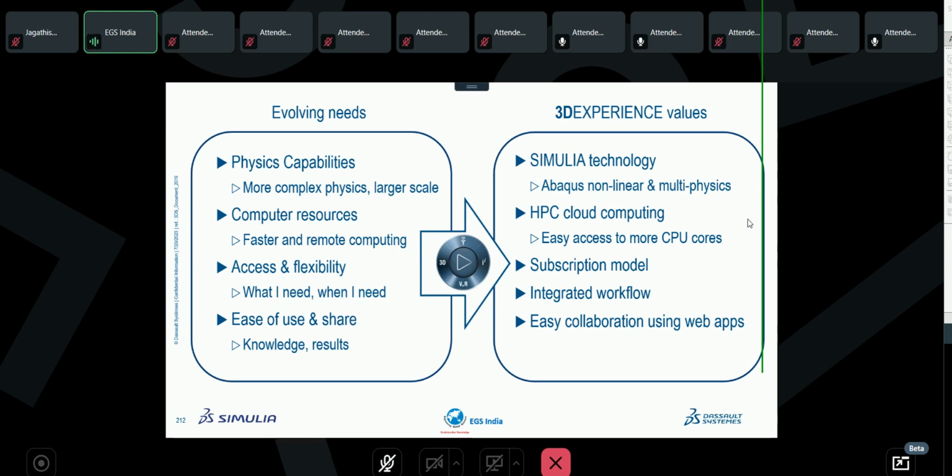And you can also have the flexibility, whenever you want, to scale up your capabilities so that you can solve any kind of problems. And there is another important point that I want to discuss: there will be a collaboration which can be achieved easily with any members in an organization. With that, there will be a continuous improvement for your product.